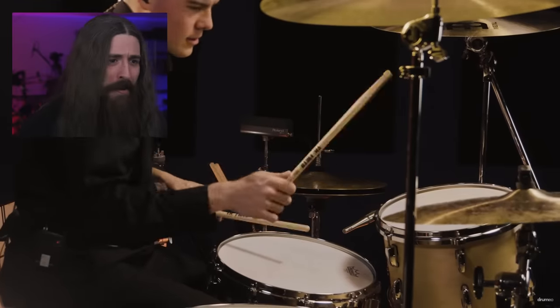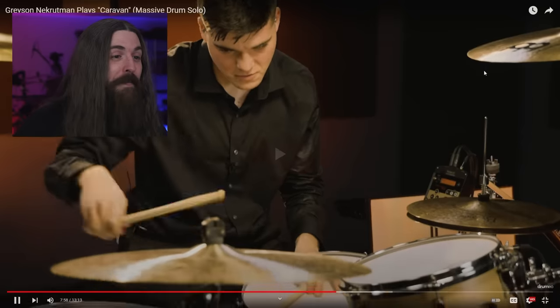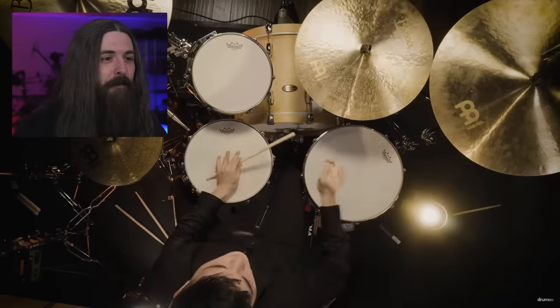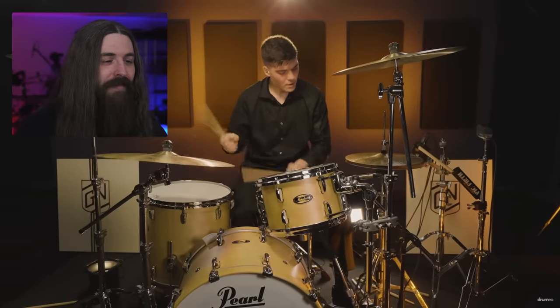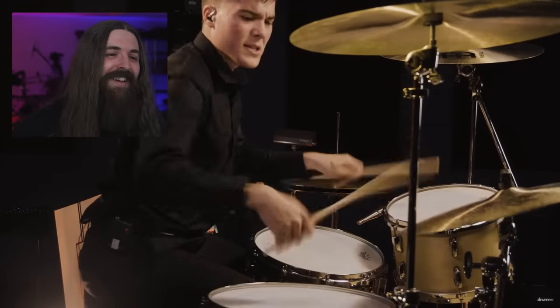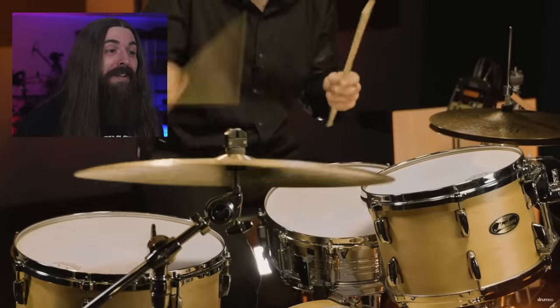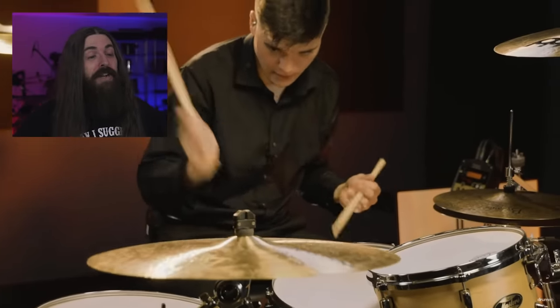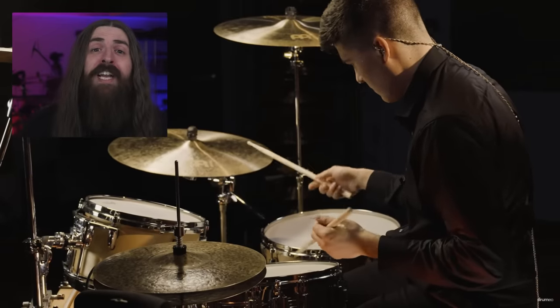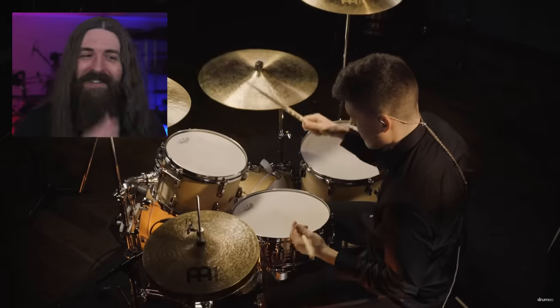Hey, wipe that sweat. Oh, you're... Dude, look at his arm. Look how soaked his arm is from wiping all the sweat, dude. Amazing. Greyson, calm the fuck down. No, I'm just kidding, dude. This is so good. The sweat, yeah, just ready to drip off his nose.